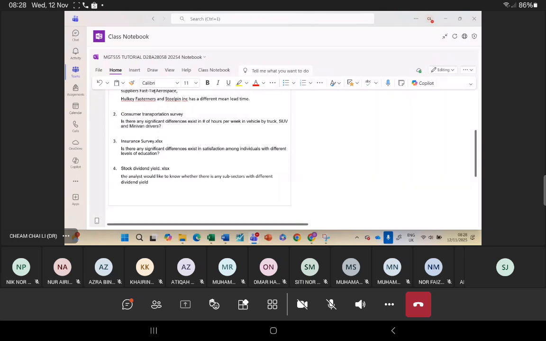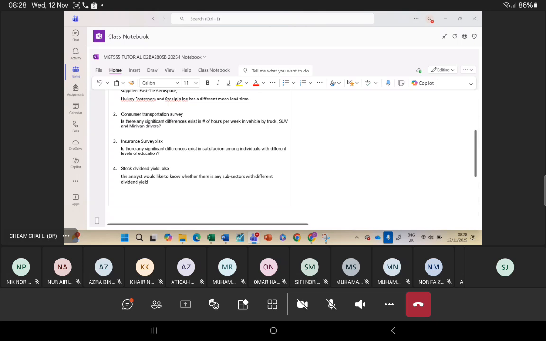Okay, and then talking about the group project, next week I will give you the link for you to collect data. You distribute the questionnaire to the respondents, and each group needs to get at least 40 responses, depending on your group. If you have 5 members in a group, each one collects 10 responses, right? So next week, 1 more week to go, then you have your mid-sem break again. During the mid-sem break, you can start to collect data.